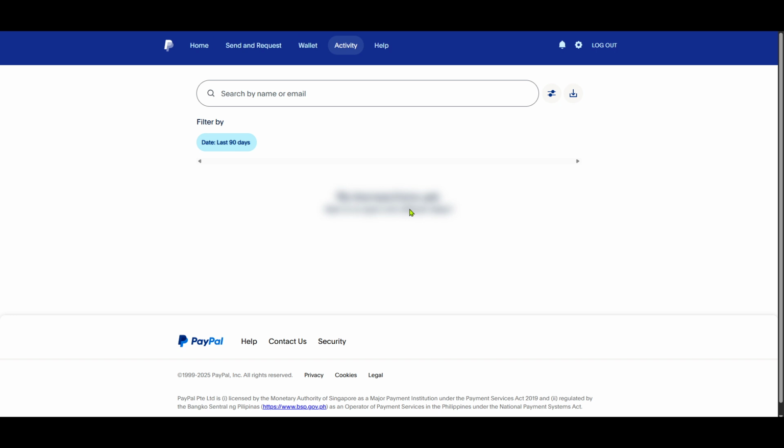And there you go. By following these straightforward steps, you should be able to accept and manage those pending PayPal payments efficiently. If you keep facing issues, don't hesitate to reach out to PayPal customer support for further assistance. They can provide more tailored help if there's a more complex issue at play.